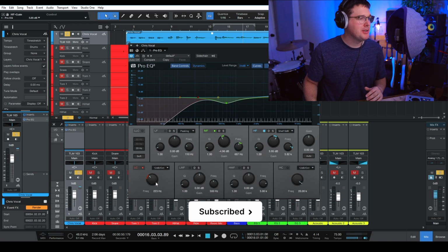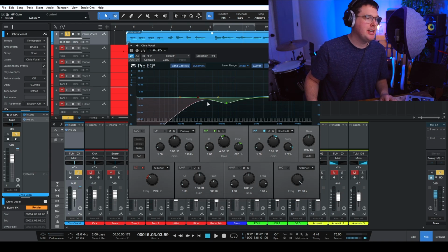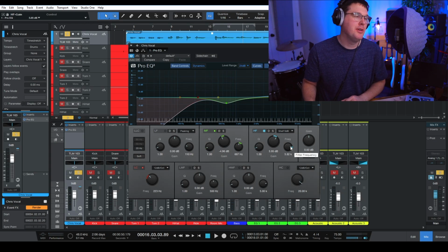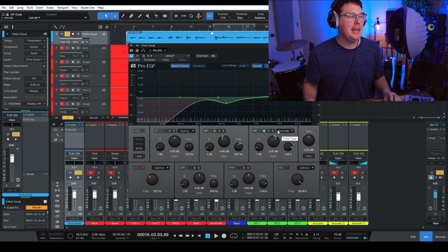My low cut filter is way up at 223 Hertz, might be too high, need to adjust that later. And then I'm taking out some of the honkiness in my voice around 687 Hertz, that's about 5 decibels there. And then I'm using a high shelf, which is just boosting some of the crispy high end on the vocal. That's up at about 5K, again about 5 or 6 dB.